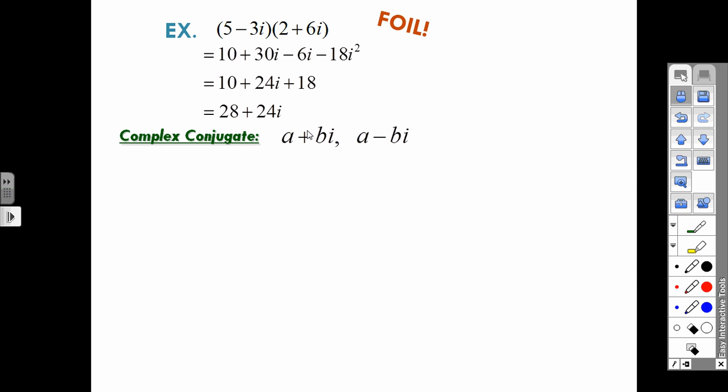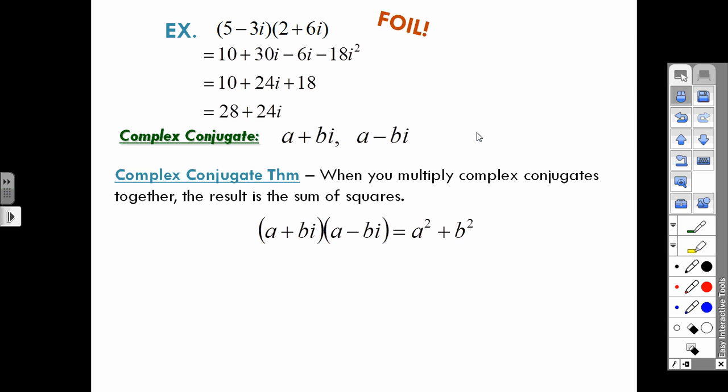Okay? So what is a complex conjugate? Well, we've talked about conjugates before when we dealt with radicals, but a complex conjugate is now dealing with complex numbers, obviously. So really the difference is one has a plus bi and the other is a minus bi, and they usually come in pairs. And just like we did before, if we multiply these out, go ahead and FOIL them, but you can think of these as the difference of two squares. It's just not the difference anymore, it's the sum, because you have that i times i, that i squared, that changes the minus into a plus.